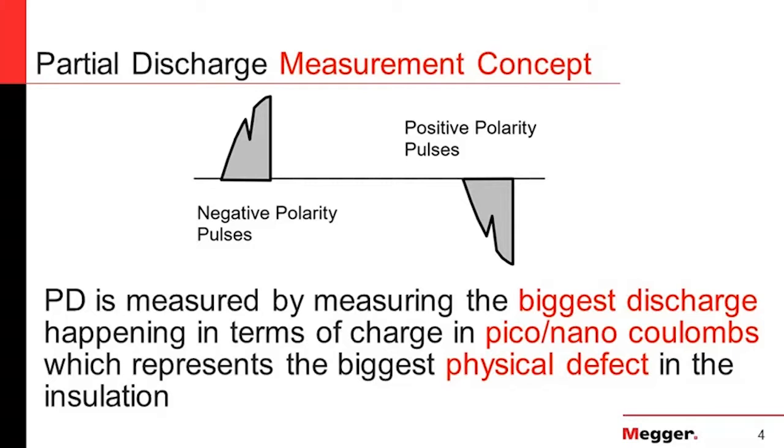So by measuring the amount of discharged charge inside or outside the installation, we actually measure the physical size of physical defects inside or outside your installation. So partial discharge is measured in terms of picocoulombs, or nanocoulombs if they are really big. That's the unit of partial discharge, which is a unit of charge, actually, which gives us an indication of the physical size of the defects of insulation.